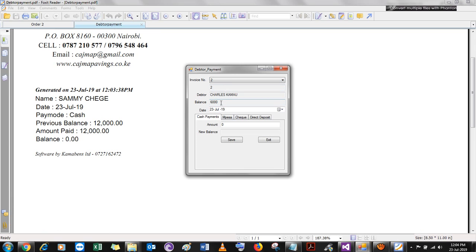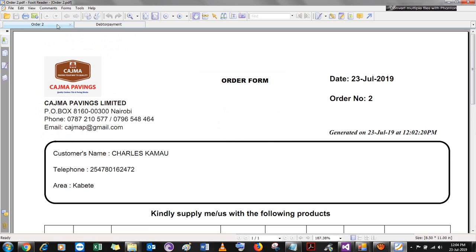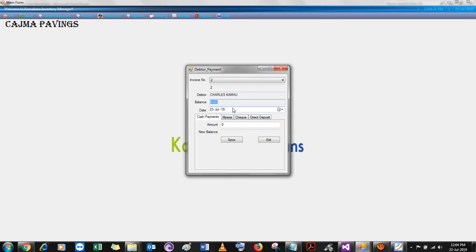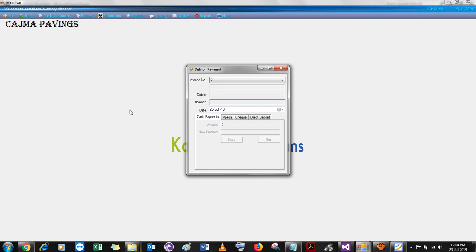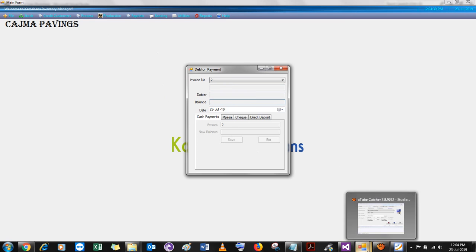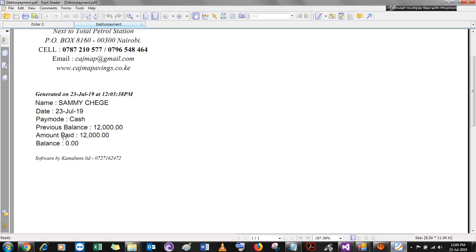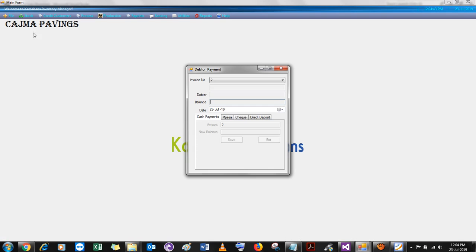Now you see the balance comes to 6,000. If we pay 3,000 again, whatever will be printed out is something I'll take care of, but basically the receipt is supposed to show you the previous balance, the amount paid, and the balance remaining.